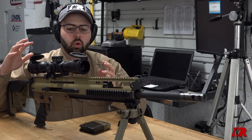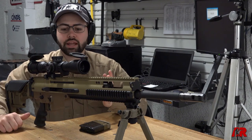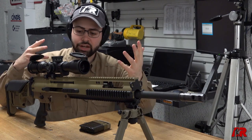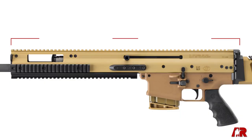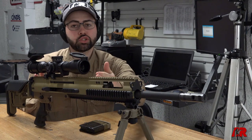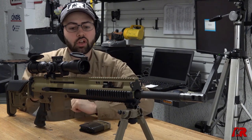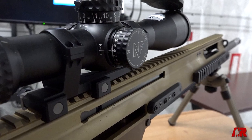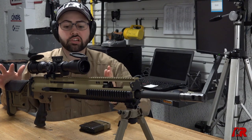What distinguishes the SCAR 20S from the SCAR 17, the SCAR Heavy, is that it is a SCAR and the receiver is the firearm portion of the gun — as opposed to the AR where it's the lower receiver — but what they've done is they've taken this receiver extrusion and lengthened it, so the whole thing is longer than you would normally see on a SCAR Heavy.